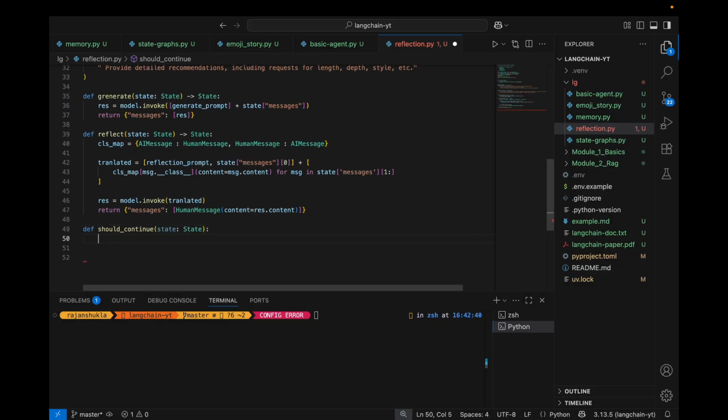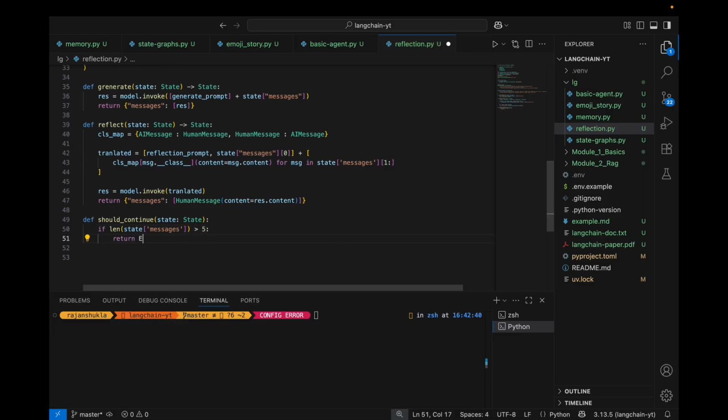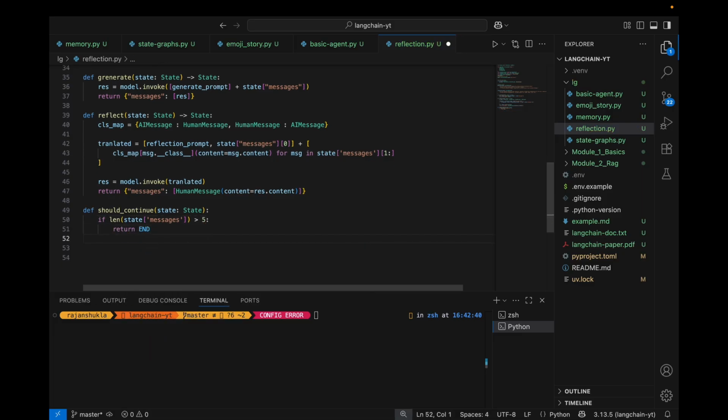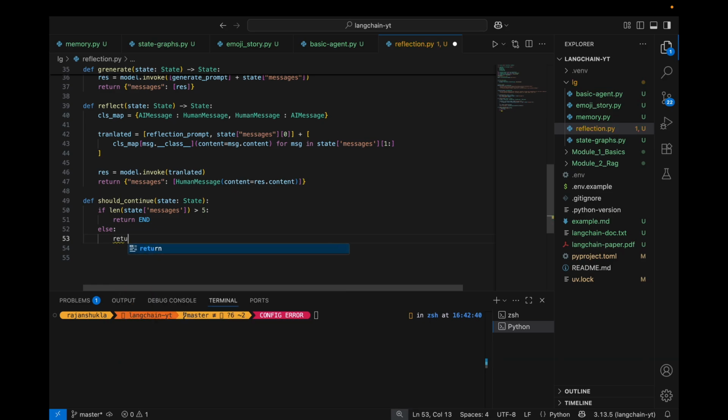Let's make a condition: if the length of state messages is greater than 5, we are going to return the end node, else we are going to return the reflect node. And these nodes we are going to define when we are building the graph.